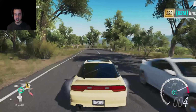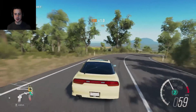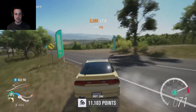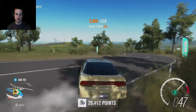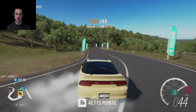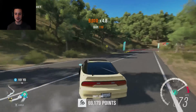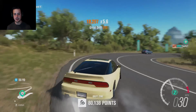So here we go on our second run. Going through the corners, I have to really focus on keeping the RPMs up. Okay. Probably could have taken that a little quicker, but see, we're already, there we go. There we go, keep it, keep it, keep it. See, this is so much better. We're already at 40,000. If we can keep this up, we should get gold or 3 stars. Nope, see, we're already, see, there you go. Oh, keep it clean, keep it on the road.